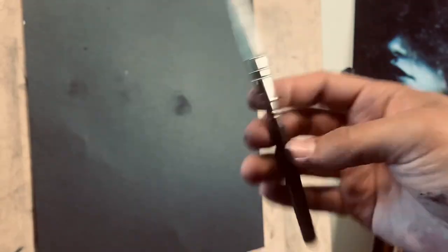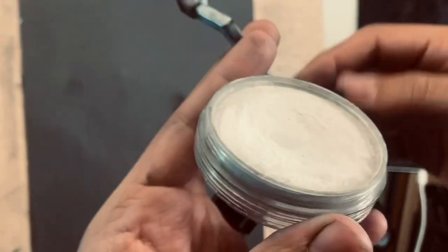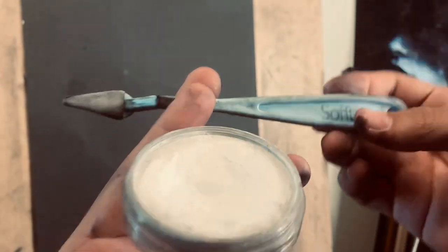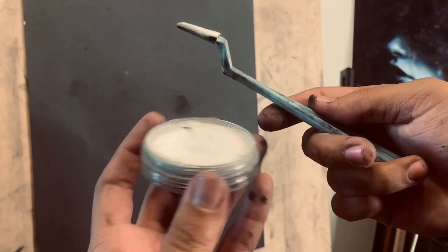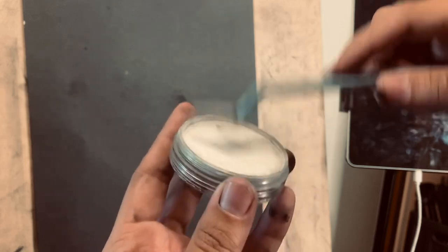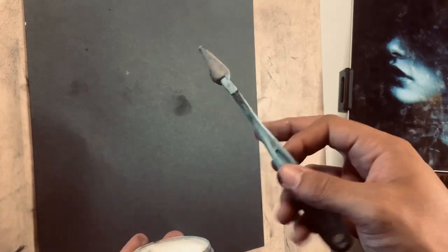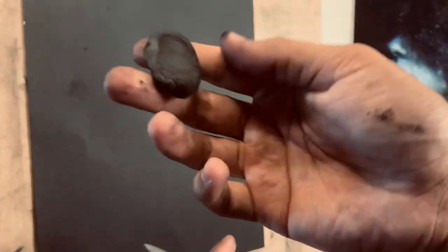Similar stuff — one's just for the finer details, one's for larger spaces. The other thing I'm going to be using is pan pastel. This is called pan pastel; I usually use it in black, but this is titanium white. This is a soft palette knife with a foam tip. I'm going to use that for the bigger, softer sections of the image, and work smaller with the chalk pencils. Last but not least, a kneaded eraser — that's all I'm going to use for this whole drawing.